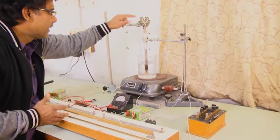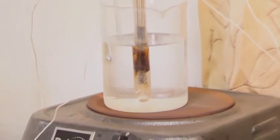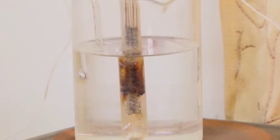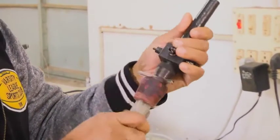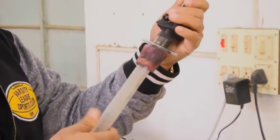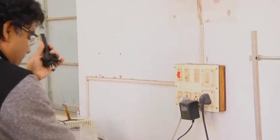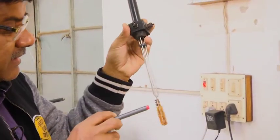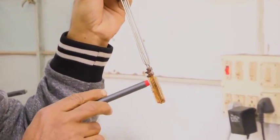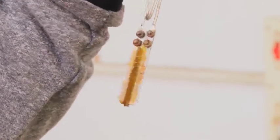Here, in this tube the platinum wire is there, so it's difficult to see it, but I have another piece of this tube, so I can show you. This is the old one. I can just open it and show you what is inside. So here you see, on a mica foil, this rounded wire you are seeing. This wire is basically the platinum wire.